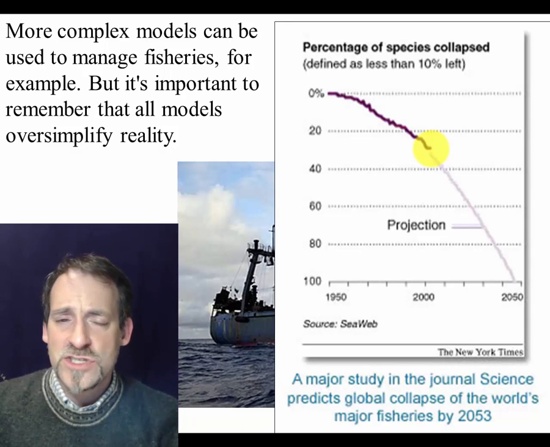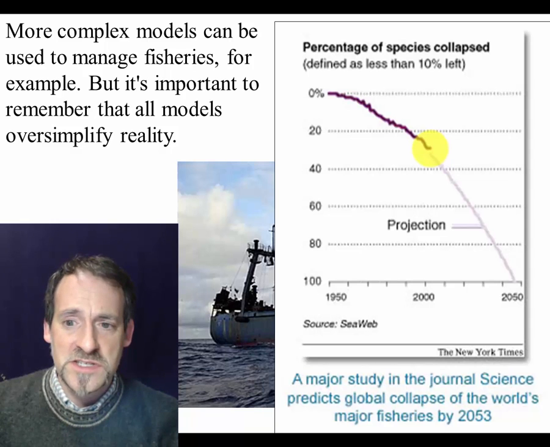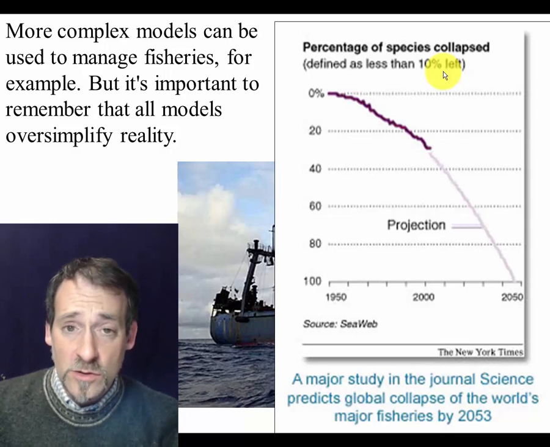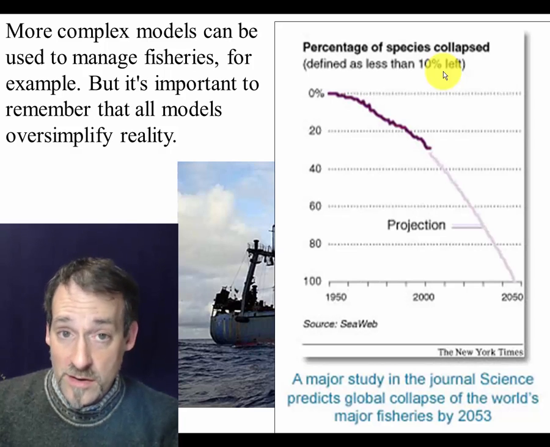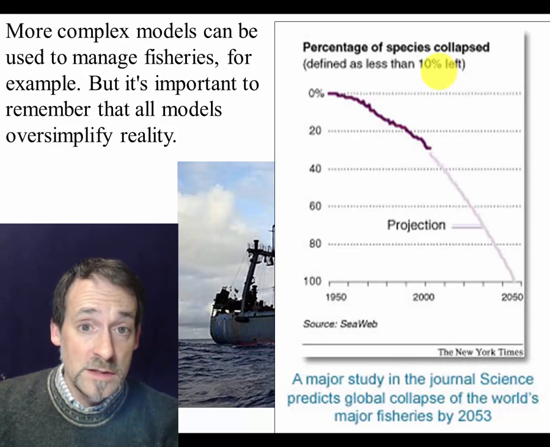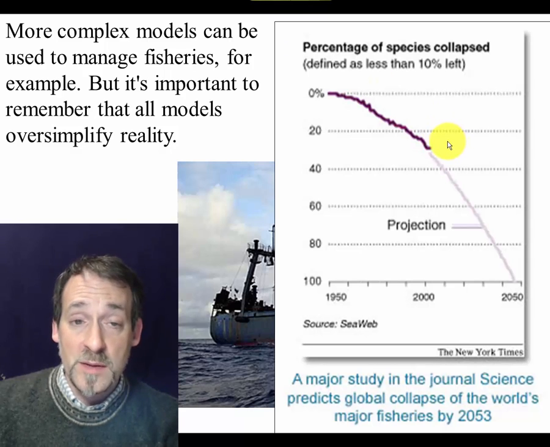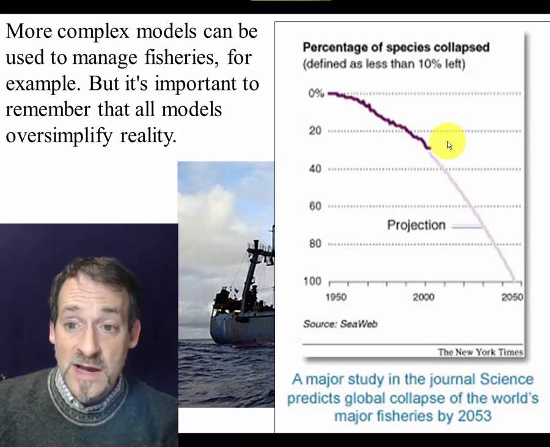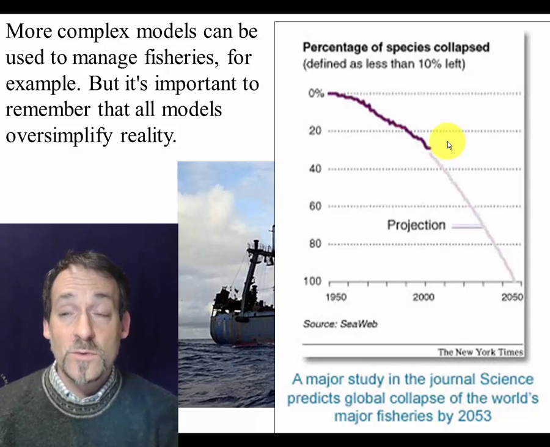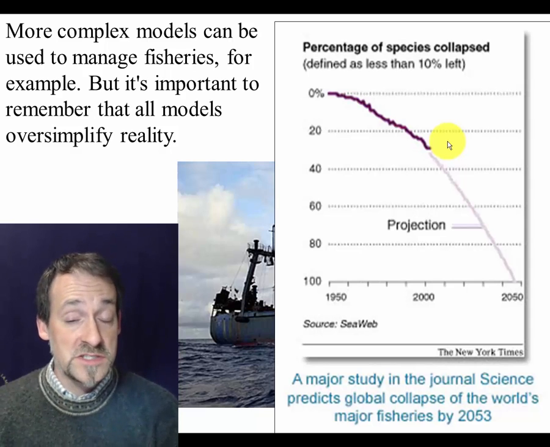That means they've been fished so hard for so long that the populations have gone to 10% or less of their historical maximum. The problem is when a population is that small, it can only grow very slowly. Remember that when the train is only pulling one freight car up the hill at a time, it's delivering freight really slowly. The only thing you can do when a fish population in the wild collapses like this is you have to let it alone. You have to let it wait. And that means it can't be fished for years and years and years while that population is recovering.